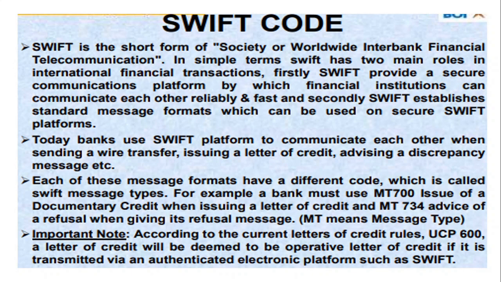And then SWIFT code, which is the Society for Worldwide Interbank Financial Telecommunication. Means what is this? If you have to do some transaction in a local geographical area, you need to use NEFT and RTGS, and for this you need the IFSC code. Similarly, when you have to do it across the international border, then you have to use this platform. Now, recently, due to the Russia-Ukraine war, Russia has been boycotted by the Western world. So Russia has been compelled to exit from the SWIFT model of doing things. Hence, Russia is now looking into alternatives. They are looking into blockchain and other technologies through which, if they do some transactions, they are able to escape from the sanctions put up by Western countries.